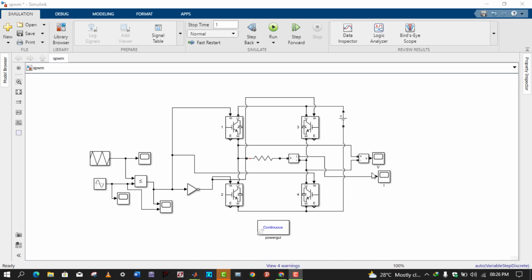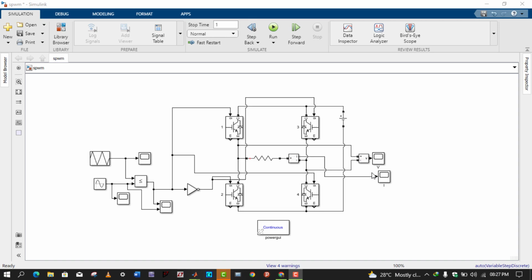And by using a low pass filter in the output, we can easily extract the sinusoidal waveform of about 220 volt RMS, or you can say 311 volt peak. Now I will show you the FFT analysis, or fast Fourier transform analysis, of this output waveform, and I will show you that the output waveform THD is very small. In this case, it will be less than 10%, and by using a very small filter, you can extract the pure sinusoidal waveform of this circuit.